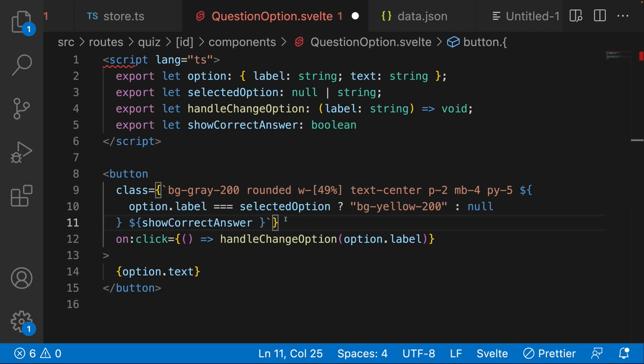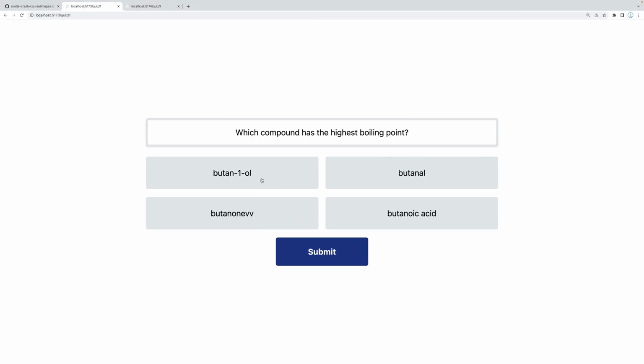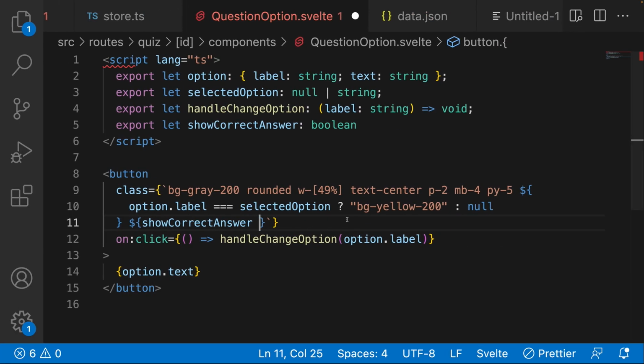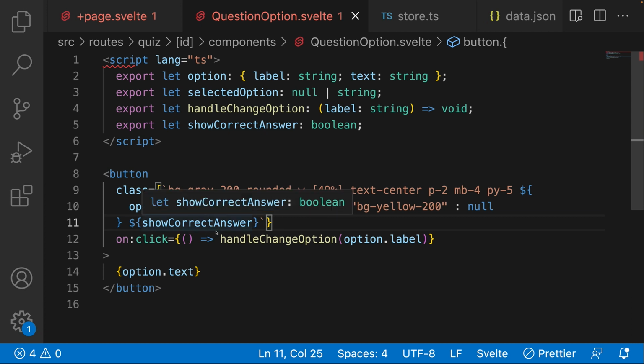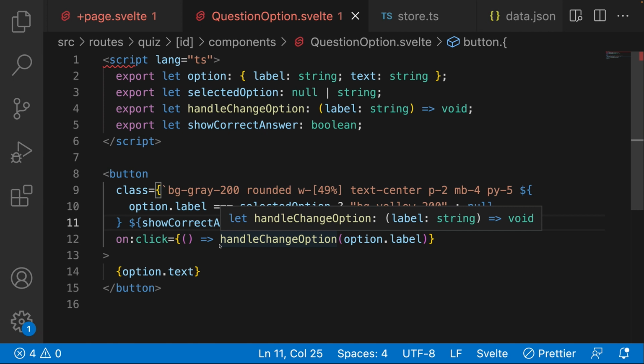So whatever you have selected, so let's say you've selected this, which is the wrong answer, then we want to turn this to red. However, if you selected this, we want to turn this to green, and then everything else that you haven't selected, we want to turn it to yellow. All right, if we want to show the correct answer, then we want to ensure whether we show the red or the green or the yellow. So we need to have some information about the answer itself.